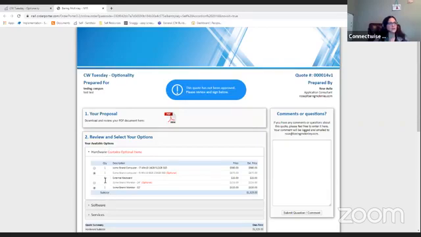We're going to pull out the actual grouping, and we're going to leave these just standard is optional at the item level, and I'm going to show you how we can let them edit quantities.